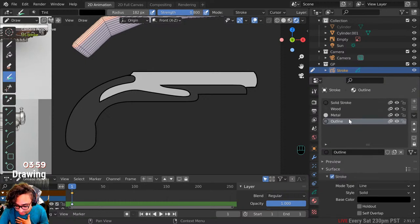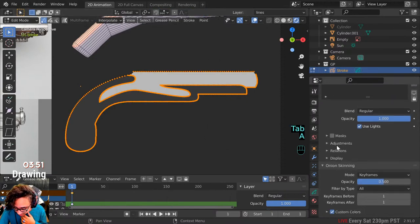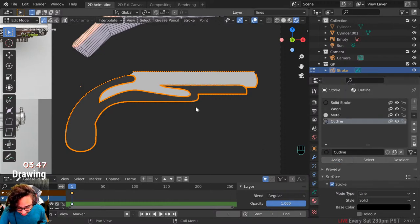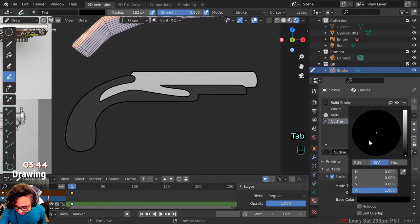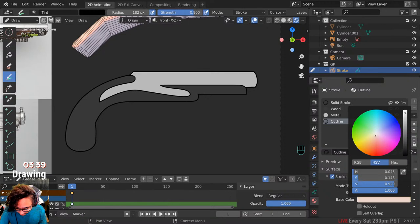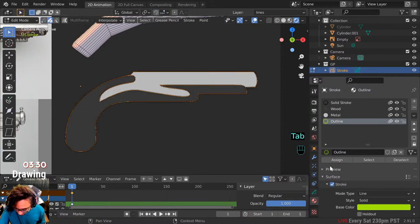Anyway, we're gonna call this outline, and then we're gonna select the material, the lines. We'll go to edit mode, select them all, and then I'm gonna hit assign, right? So now I should be able to just change this outline color. Well, I should have been able to. I don't know what is happening here. This should have been.